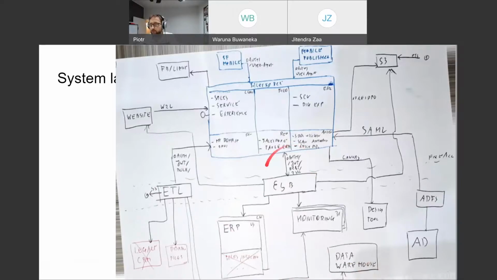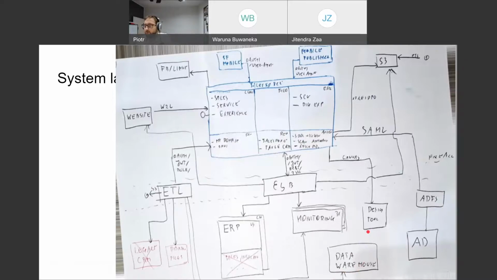As for ESB, we're going to use an OAuth JWT token, mostly using the REST APIs. We're also going to enable two-way SSL. We're going to be communicating with our two ERP systems and three monitoring systems. As mentioned, we're going to use the data warehouse for our long-term archival strategy.